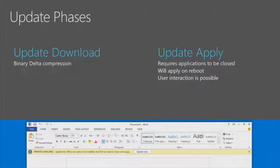Starting July of last year, we changed our update algorithm. So if you update from month to month, you were using binary delta compression. So what I said earlier, if we make a change to excel.exe, we are only going to download the binary differences of that change. Where the previous, with the MSP model, or if you skip months, if you go beyond just month to month, it's going to be full file deltas, which are compressed and then expanded on disk. The result that we found is, and we said updates are going to be about 70% smaller, and I've been tracking them, they're about 65 to 70% smaller with binary delta compression.